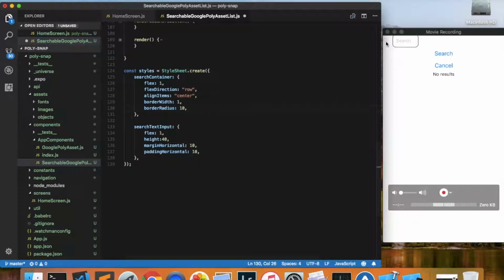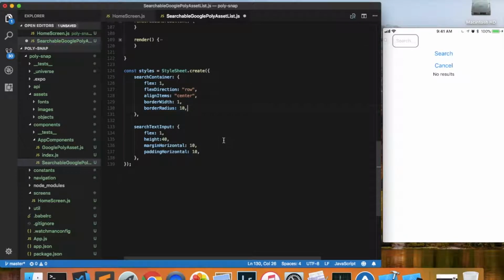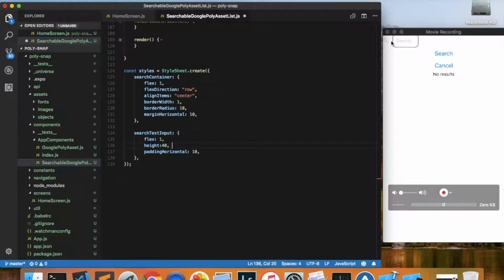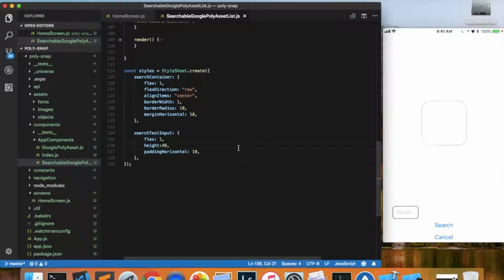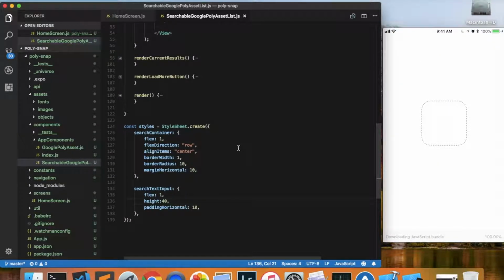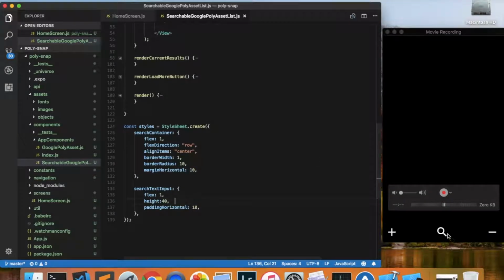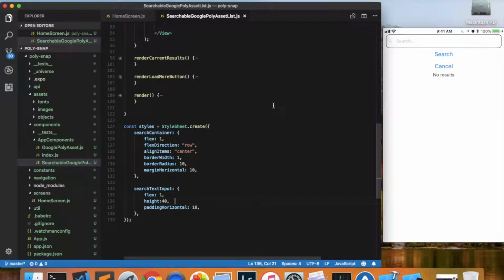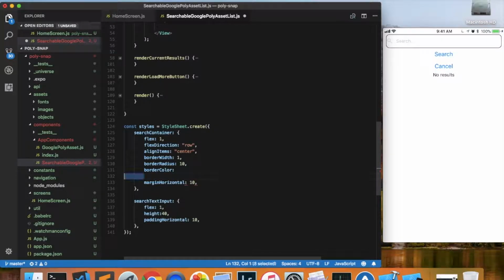And we want to add a little bit of horizontal spacing between the edge of the screen. So on the container, I'll add a margin horizontal of 10. And I'm going to remove the margin horizontal from here so that the search won't be so far away from the magnifying glass. So I'll save that and see how that looks. Okay, it's looking much better. I think we should change the color of the border maybe. So on the container we'll set border color also to have that gray that we've been using.